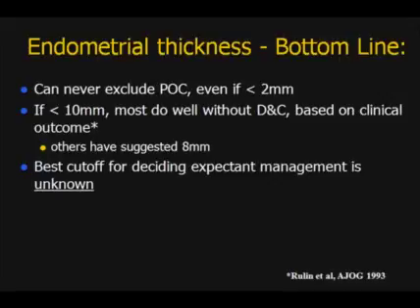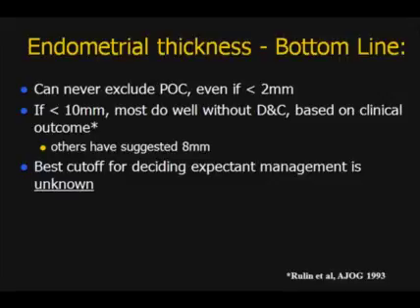Another study that I like to reference and depend on is an older study from 1993. In that study, they found that if the endometrial thickness is less than 10 millimeters, most of the patients do well without dilatation and curettage, based on clinical outcome. And again, I think that might even be more important than using pathology as the gold standard.